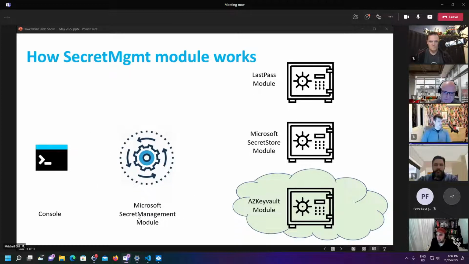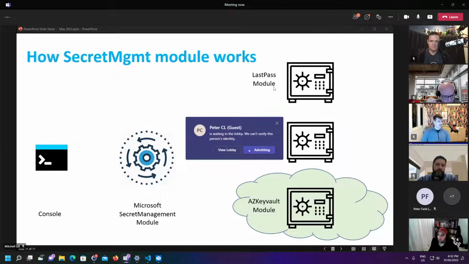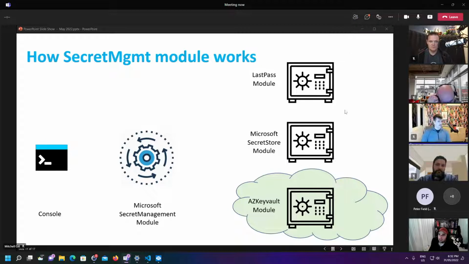The Microsoft Secrets Management module sits in between, and each of these, let's say LastPass modules, secret modules, or stores, are independent PowerShell modules that interface with the Secrets Management module. The Secrets Management module provides a common set of cmdlets that work across different modules, so it makes it really easy to save and store your passwords. And I'm going to show you how.